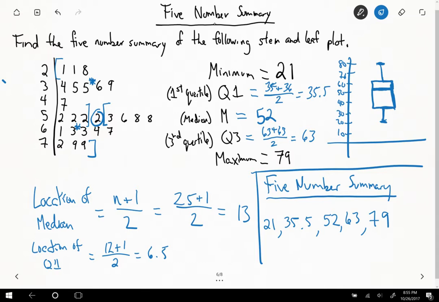So what this means is that from 63 to 79, you should have about 25% of your data values. From 21 to 35.5, you should have about 25% of your data values. Inside this box, you're looking at about 50% of your data values. So it kind of tells you how to break down percentage-wise, even though it doesn't look to scale necessarily. So 50% of your values should be above 52, and 50% should be below 52. I know that doesn't look to scale, but that's what happens with a box plot. Okay, so hopefully that ties it in with the 5-number summary as well.